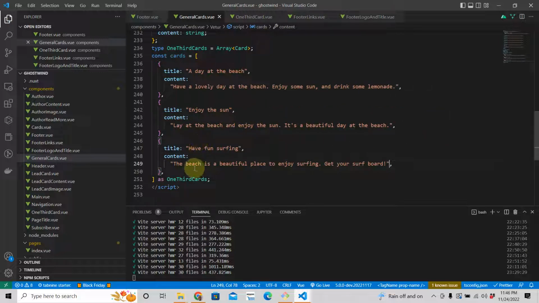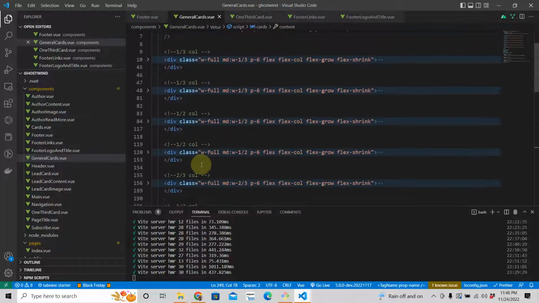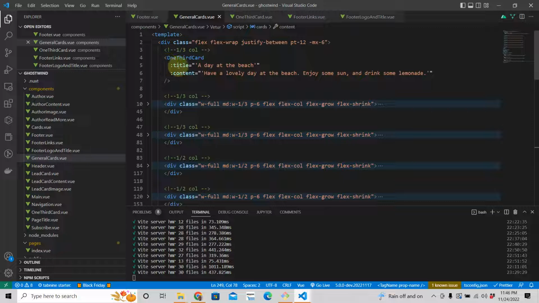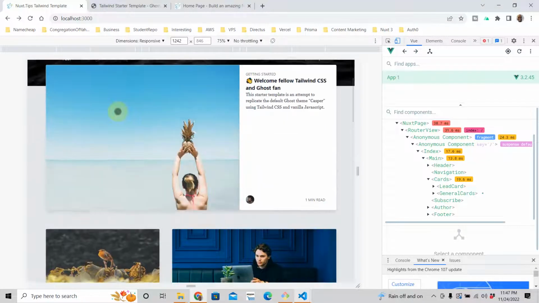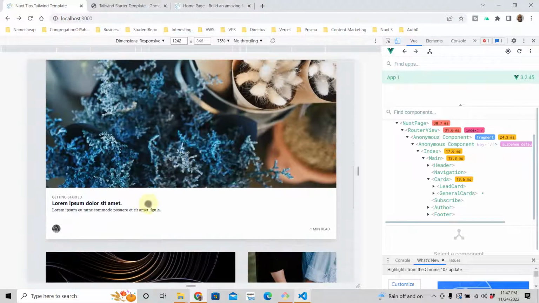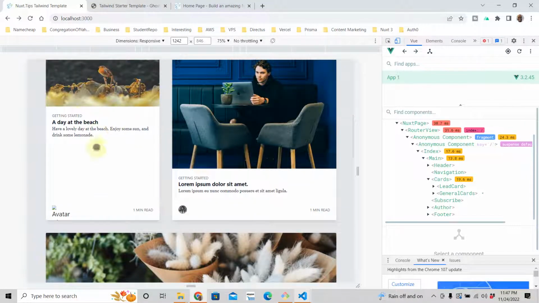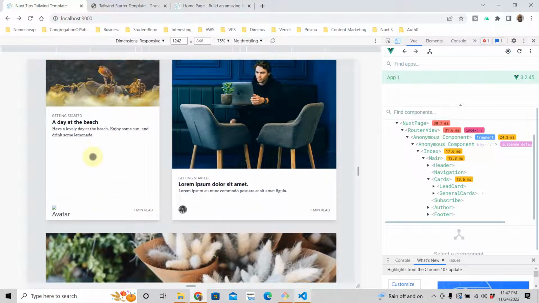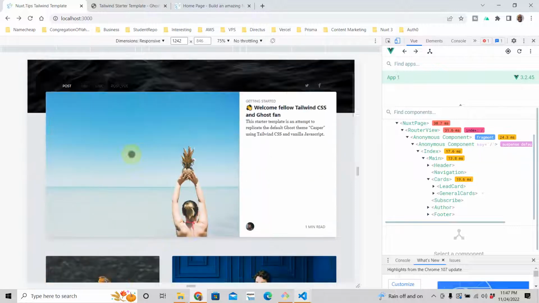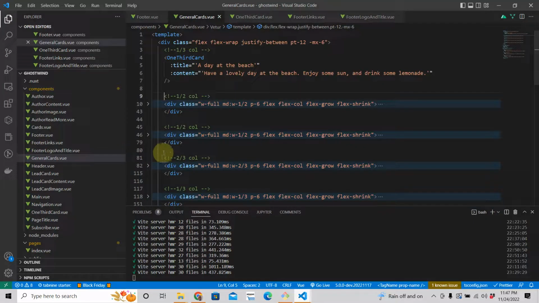Okay, so let's get efficient here. Right now we have this 1/3 card and we have these. We have a component now, we have props, so we can eliminate these. We can remove these 3 cards, and what's going to happen when we do that? Okay, so this moves up. That looks nice, but that's not what we want. What is this avatar? That's not what we want. We want to have the cards that we had back.